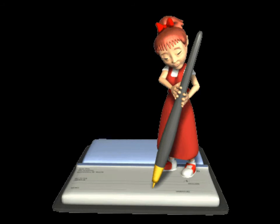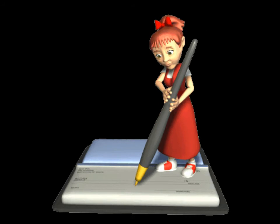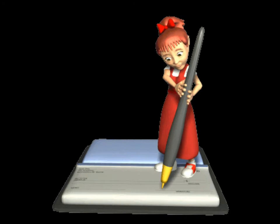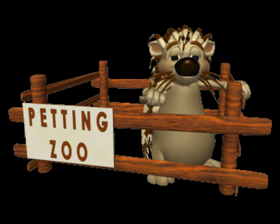If I say the word pen, is it always going to have the same meaning? Can the animals be in a pen? Look, it's a different kind of pen. He's in a pen at the petting zoo. Where do you think he would prefer to be living? Do you think he'd perhaps prefer to be out in the woods?